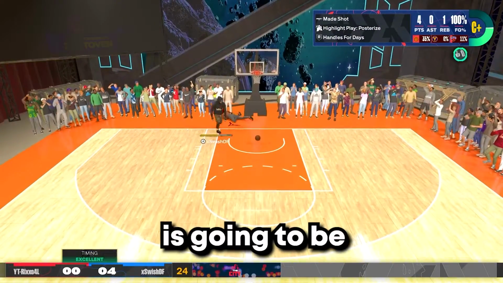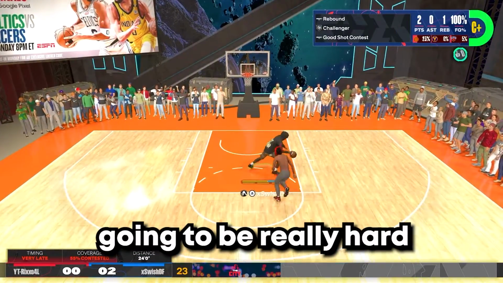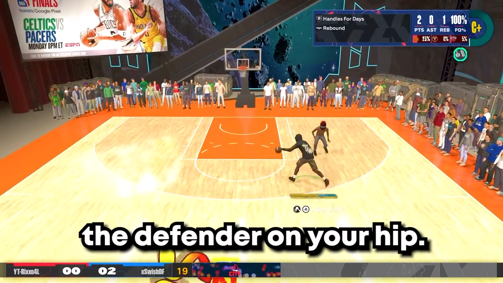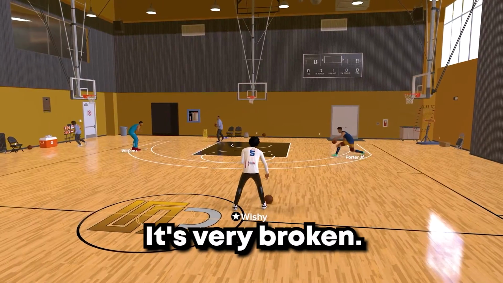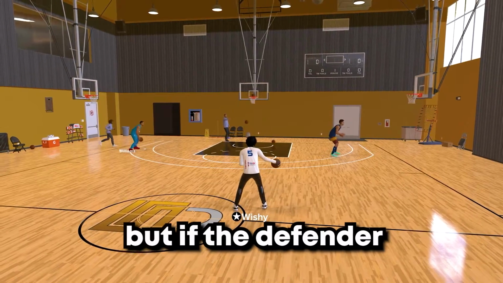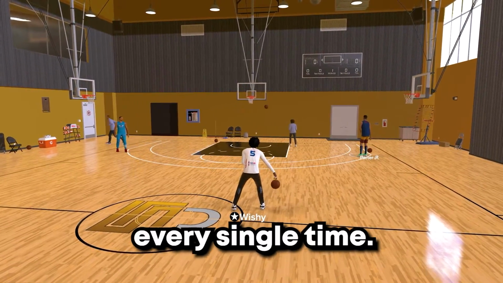The L2 cancel is going to be your best friend in doing this. Like, if you learn the L2 cancel, it's going to be really hard to stop. Yeah, basically just keep the defender on your hip. As you can see, he's on my hip right there. I get a big meter. It's very broken. I don't know why it's like this, but if the defender is on your hip, you are guaranteed to get a big meter every single time.